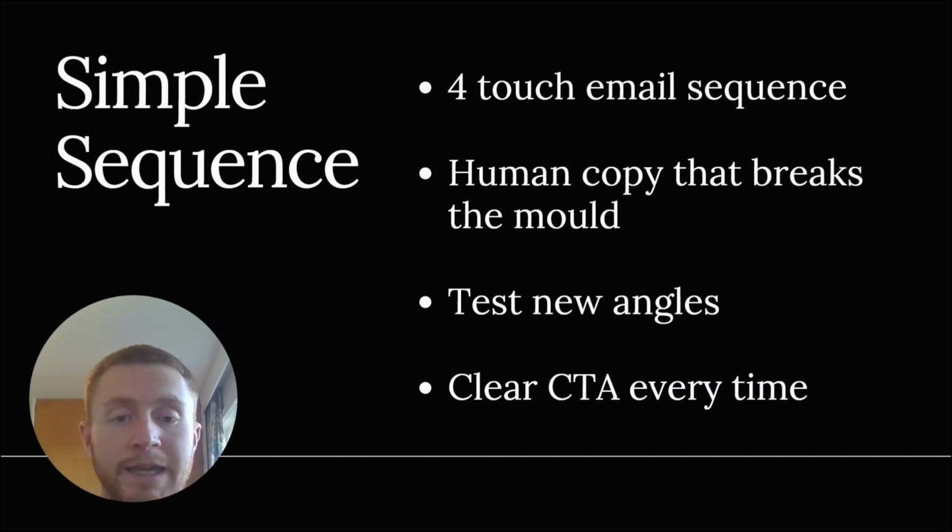Also, make sure there's a clear CTA every time. CTA is a call to action. Make sure after they've read your email, there is something saying, if you would like me to show you how, reply with A and I'll send a meeting link, or connect with me on LinkedIn, or whatever. Something really simple that is very clear that after they read your email, they take an action.